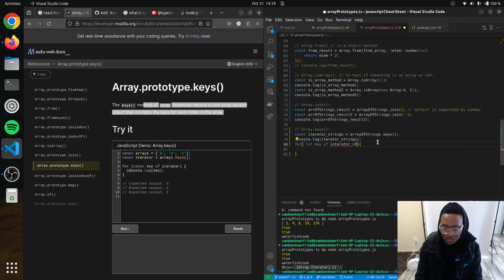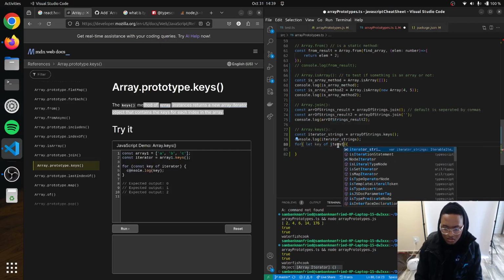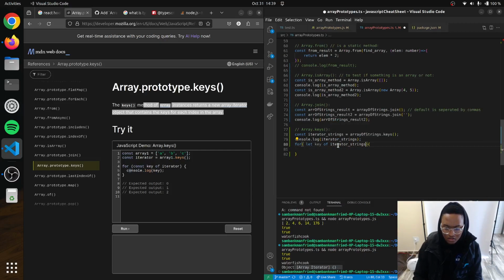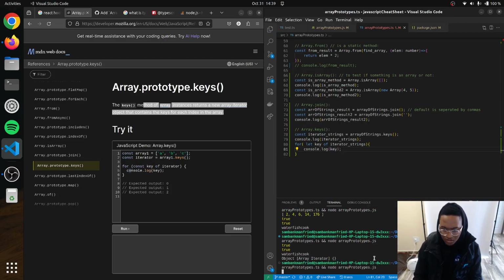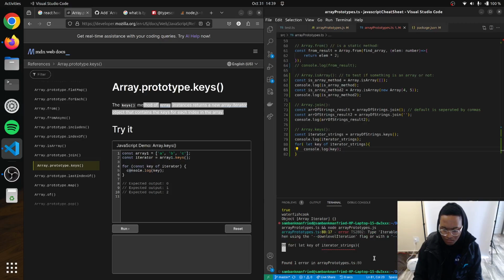Iterator strings, plus return the key. Let's see what happens. What did I do? Iterator strings.